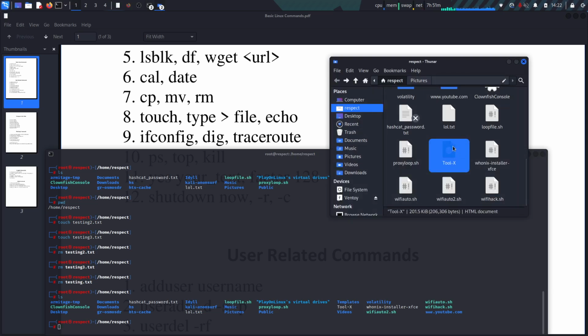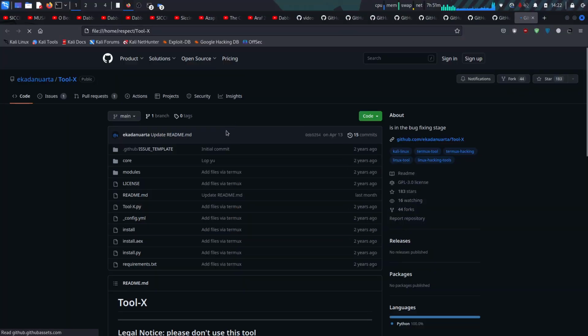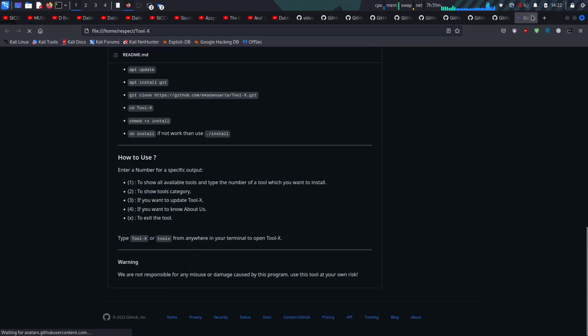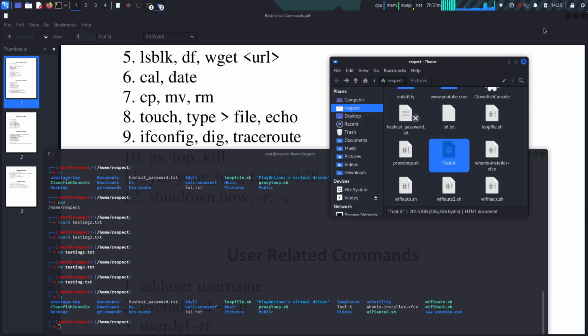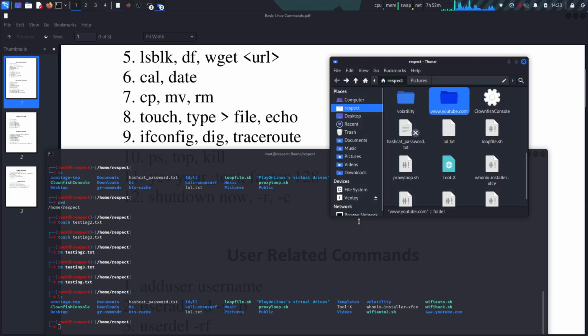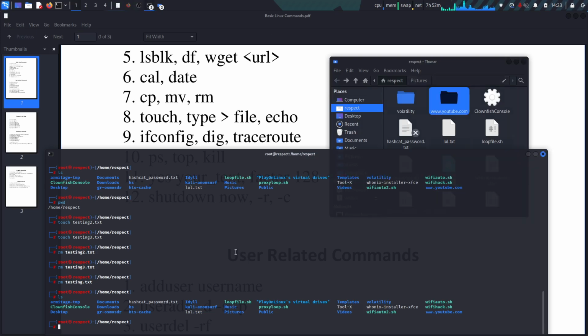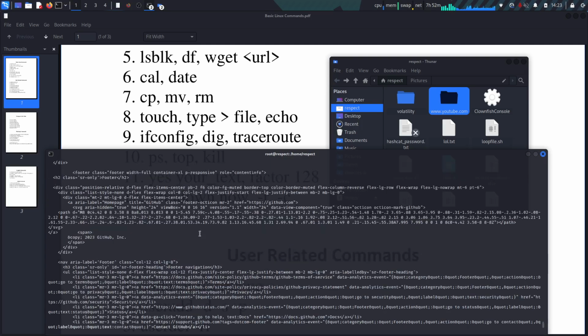So what is the graphical method? Simply double click it and it shows you in the browser or in the file manager or in the text editor etc. Okay, so what if you want to open this file in the command line? So we have a command cat, and type your file name if you want to open that file in the terminal in the text form, and here is the file code.